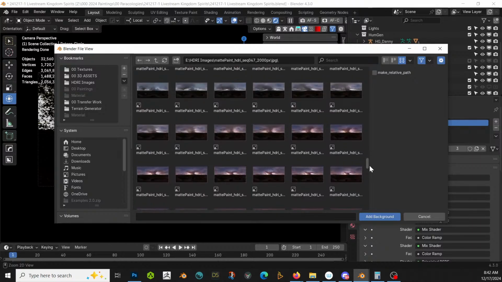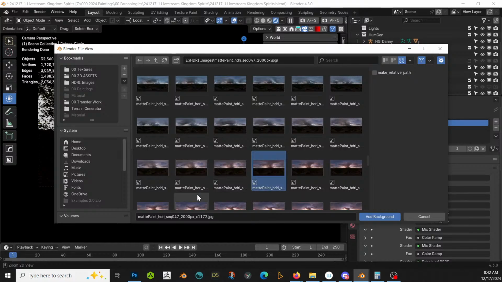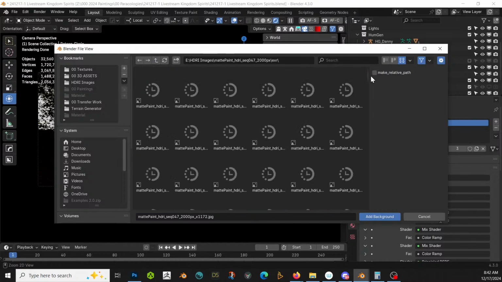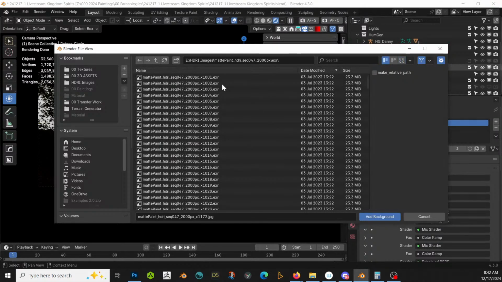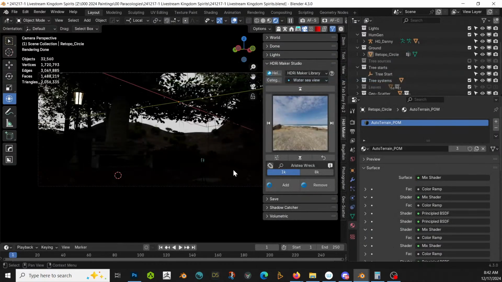Oh, these are bright, right? What's this one? 1172. Let's try it. Into the EXR. Oh, come on. The whole reason I did that was so I didn't have to do this. $11.72. Add the background.